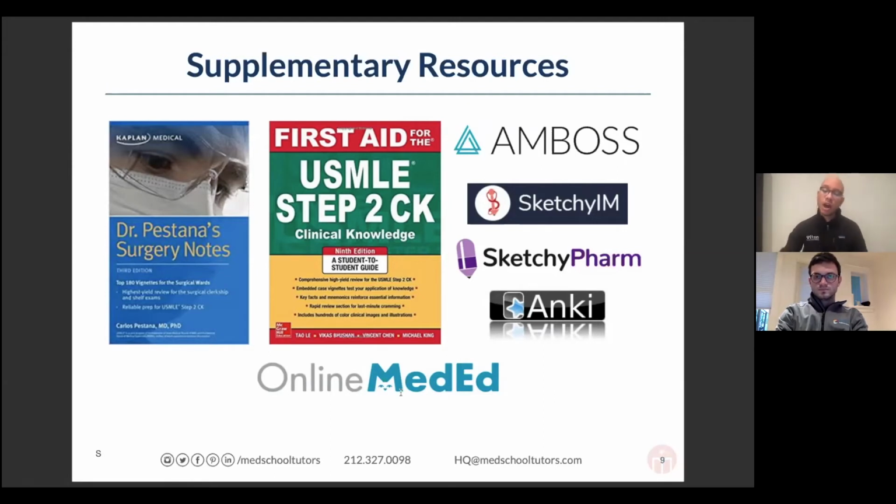And so on the screen, what you're seeing is a range of additional resources. And I won't go into the nitty gritty of every single one, just know that they represent a range of both text, audio, and video. You have things like Anki, which some people love, some people really dislike. These should all be considered supplemental resources.